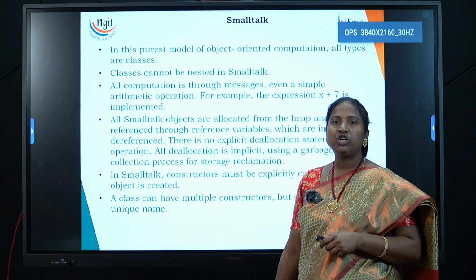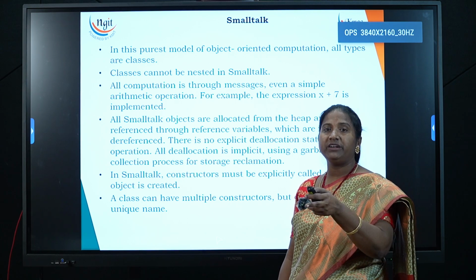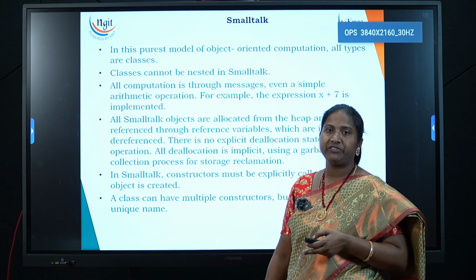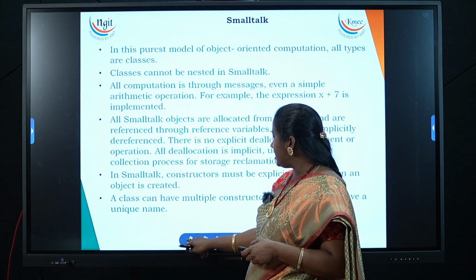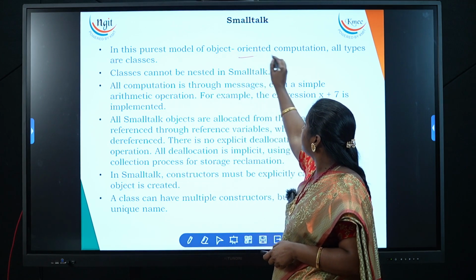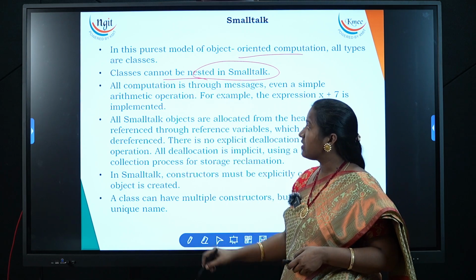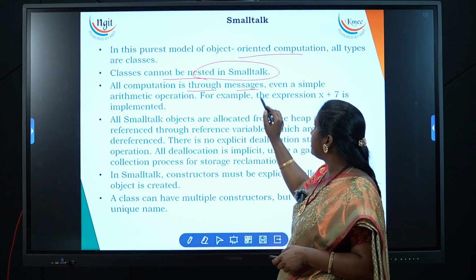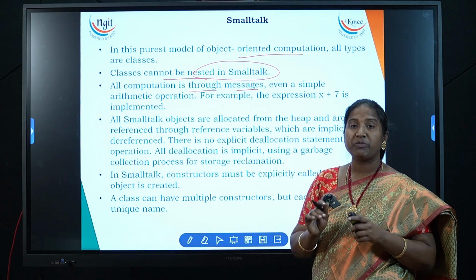Basically, Smalltalk is the first programming language after Simula 67 to implement an executable version of object oriented features. There are some features of Smalltalk. It is the purest model of object oriented computation. Classes cannot be nested in Smalltalk. All computation is through messages. So this is very important: Smalltalk takes everything as messages, message passing.